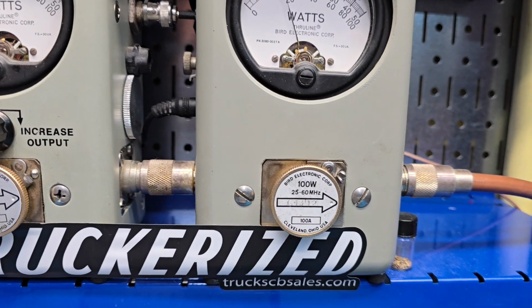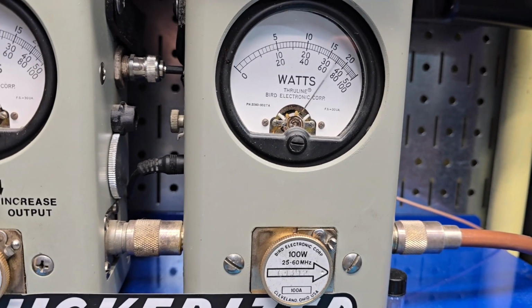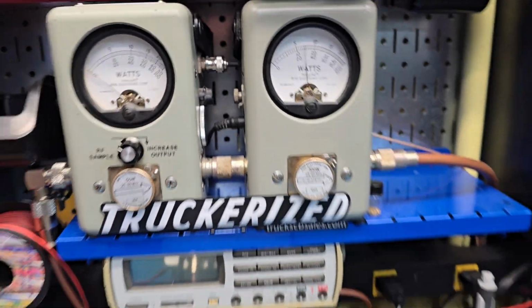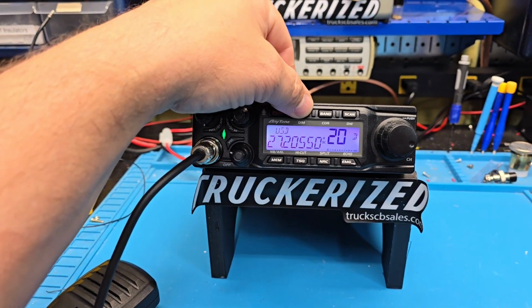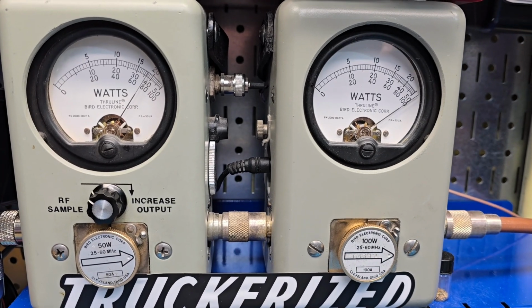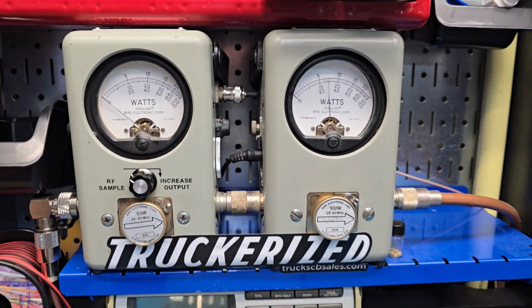Now we're swinging forward about 30 bird. 100 watt slug and peak. 100 watts in the corner. Of course, we go over here to sideband and hello, hello, hello. 100 watts in the corner.